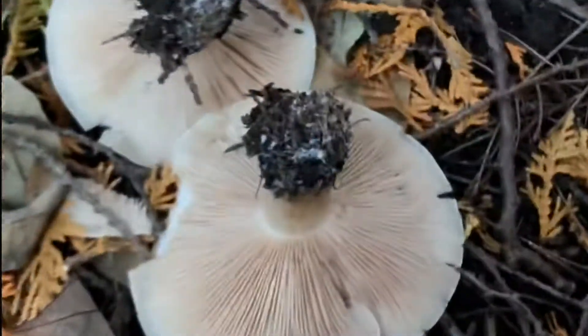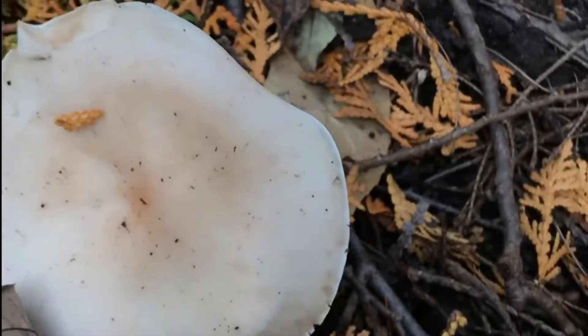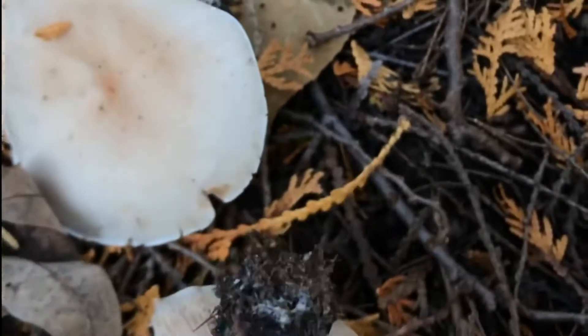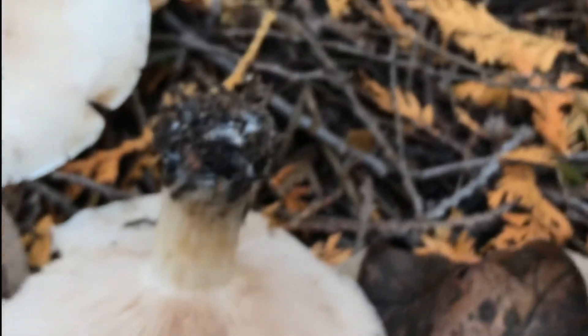But if I flip this one upside down, that's a really good example of it — pinkish-brown right near the center. That one a little bit as well. Very common with the Flowery Bluid. And it's going to have no partial veil around the stalk — no partial veil, not even on the young ones. That is a very key identifying feature.